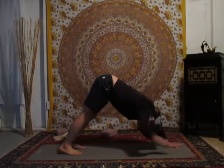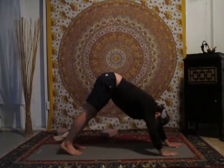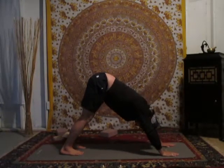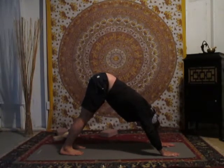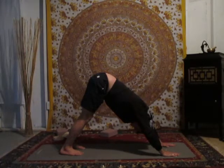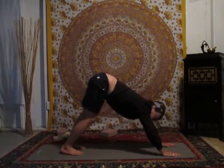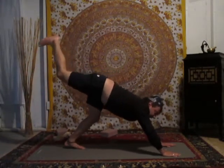Take a look at your hip and your knee and your ankle. We want those lined up. Just like when we're standing, the ankle, knee, and hip are stacked. We're essentially stacking them the same way. So your feet, your heels are hip width apart. Toes hip width apart. In our down dog. Let's get that right foot airborne and lunge it forward.